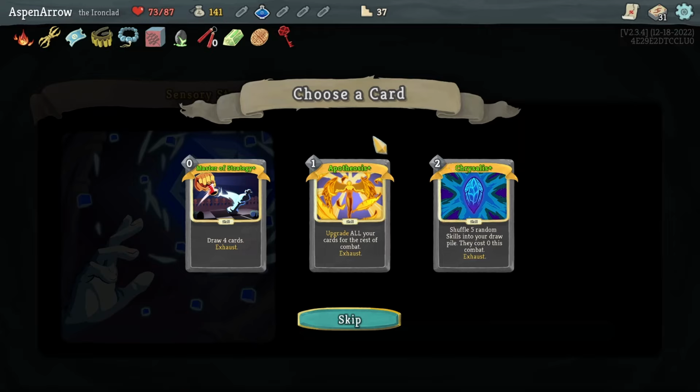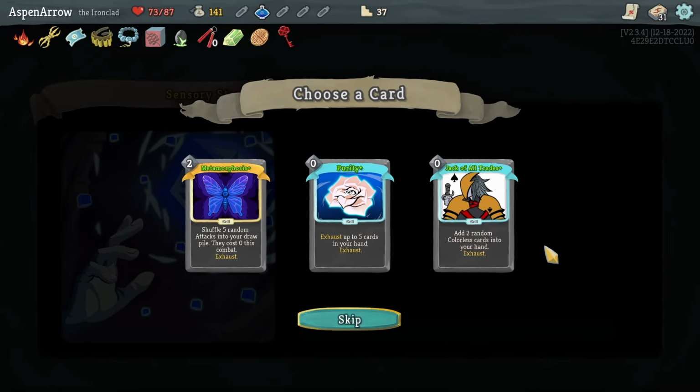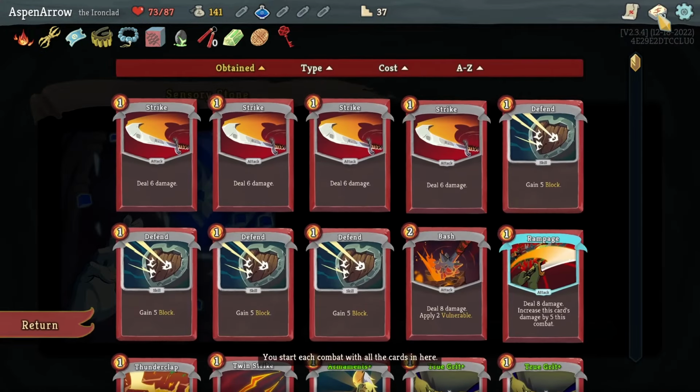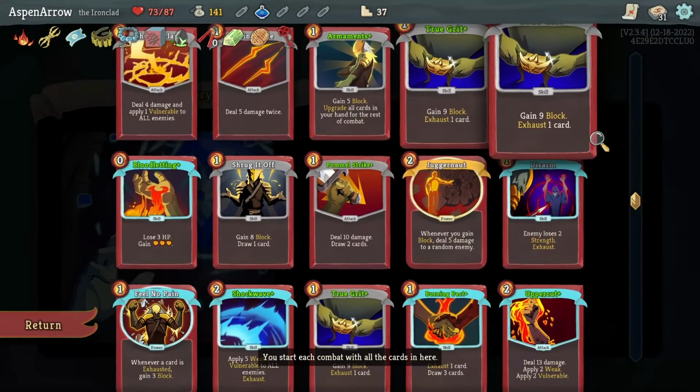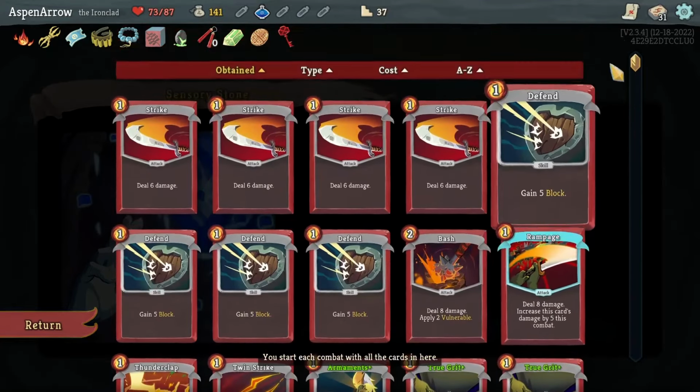How do I get back? Let me back. I guess just hit skip here. That's what I want to see. Purity is interesting, although I don't know that I want to exhaust that many cards. Apotheosis, also interesting. We do have a lot of upgraded cards, so I don't know that it's really that good.